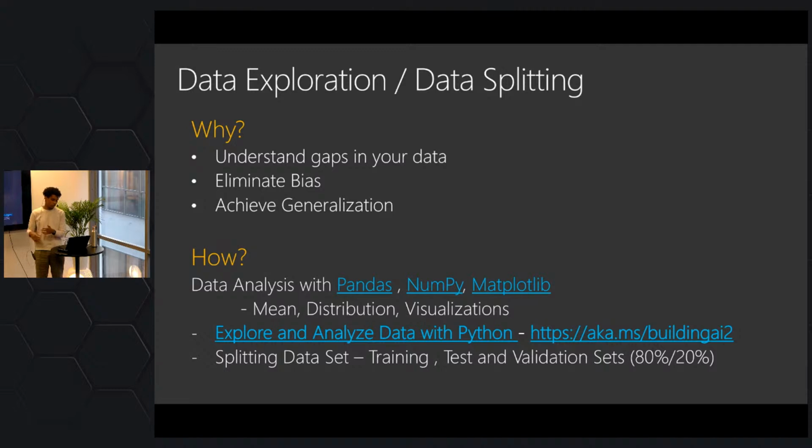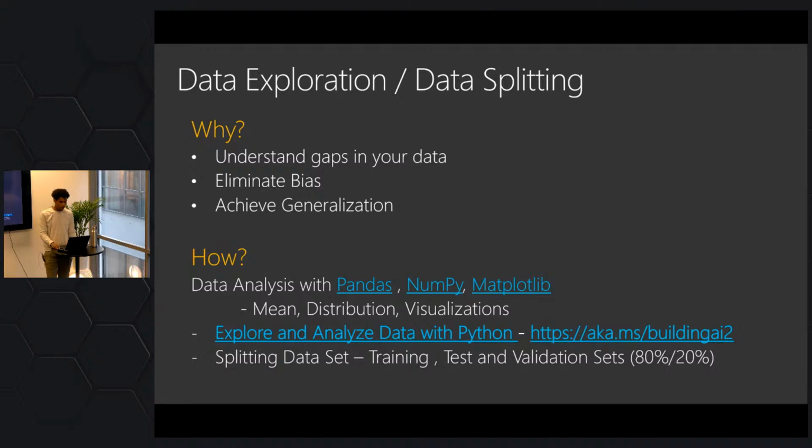And again, it's using things like pandas. We also have two other libraries, NumPy and Matplotlib. NumPy does some of the more mathematical things like mean and distribution, and Matplotlib does more of the visualizations. Visualizations are great because that gives you, as someone building with AI, a better quick snapshot than you would get if you just looked at each data row or the numbers per se.